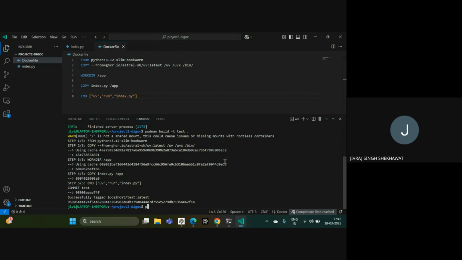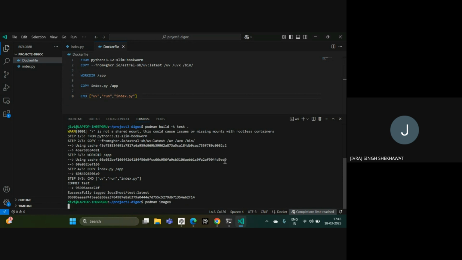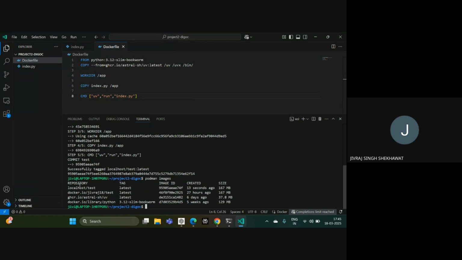And let me run that image. First, let us have a look at the image ID. I think this is the one that we have just created. Podman run, and then we need to give port mapping, which is 8000 to 8000, and then the ID of the image, which should be this one.